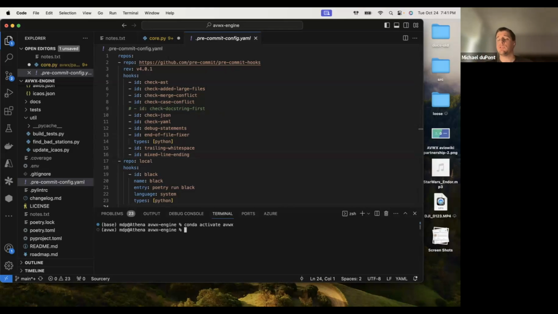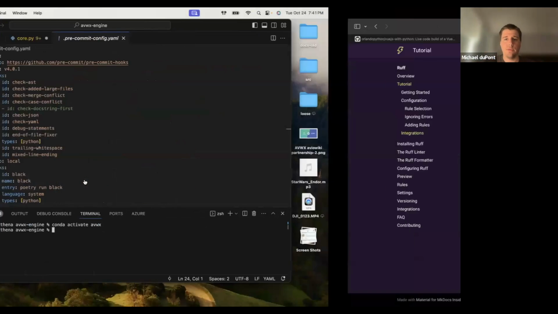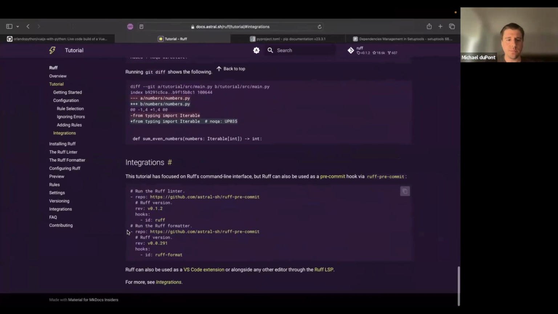By the way, pre-commit is also just a pip install. It's just another Python tool, but it also works for other languages, which is pretty cool. So you can add Ruff as they show here. You can have just the linter, or just the formatter, and have them automatically run. That's really cool. That is not something that you would use a pair programming Gen AI type tool to do.